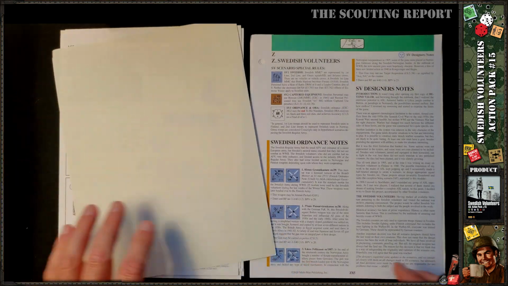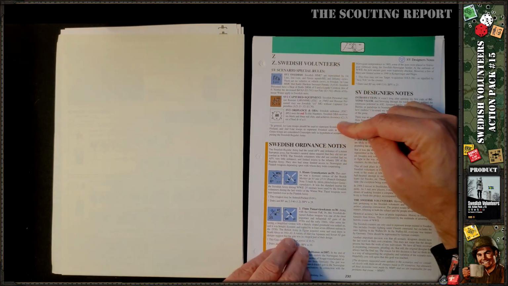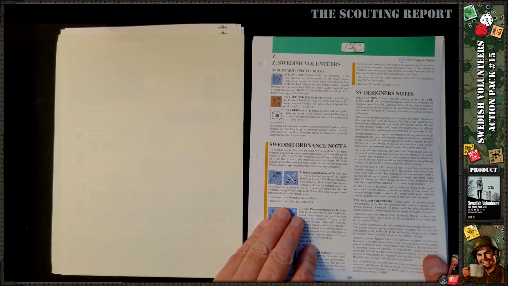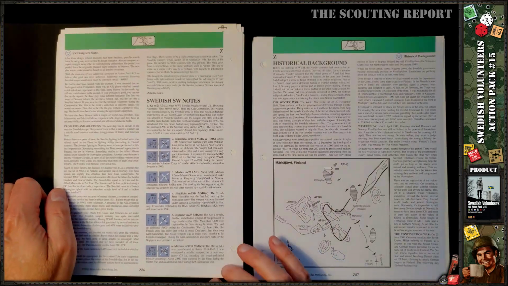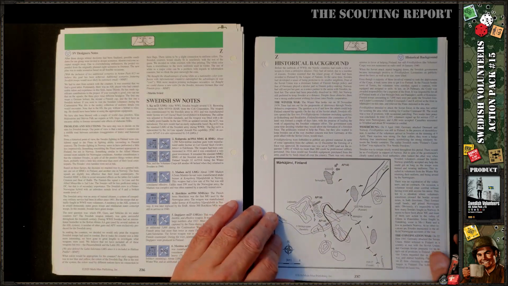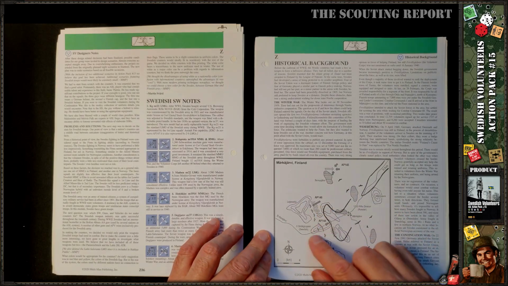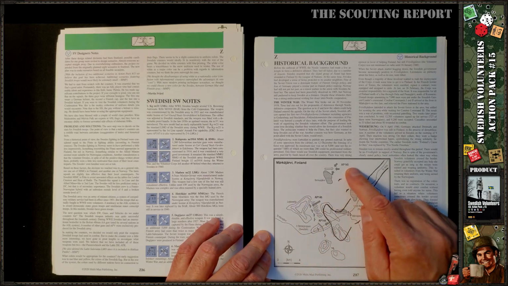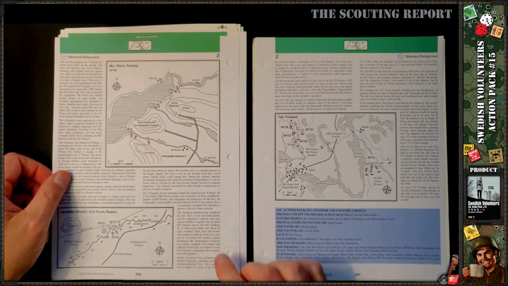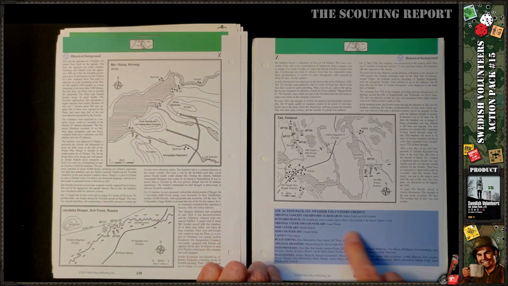And Swedish Volunteers does come with a few pages of Chapter Z rules, special rules. So you've got scenario special rules, the Swedish ordnance, not much. Then you have some designer notes, support weapon notes, and then the historical background, which is kind of interesting because it shows basically inserts of maps of various regions, in this case Finland, showing where some of these action-packed scenarios actually take place. Some in Norway, Russia, Finland again. Then again, here's your credits.